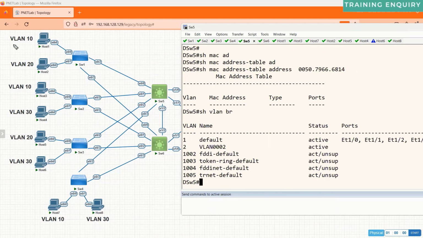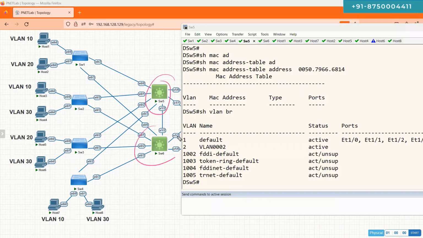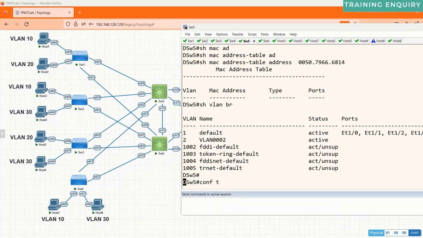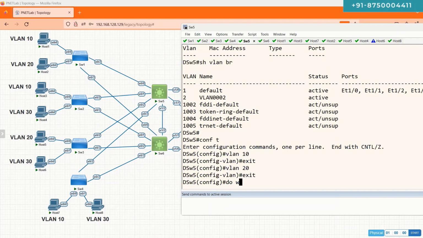Remember, in the last class, we talked about how for end-to-end communication, the VLAN must exist on all the switches through the path. Unfortunately, on switch number 5 and 6, we did not configure the VLAN. That is why it did not learn the MAC address for that particular user.